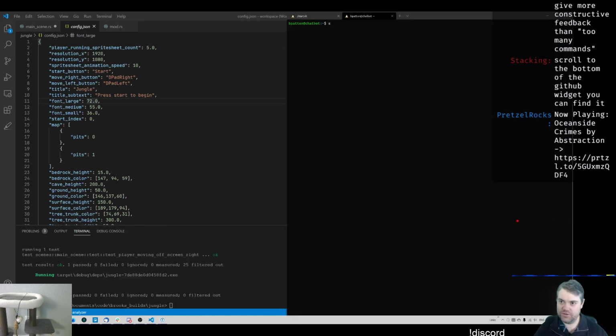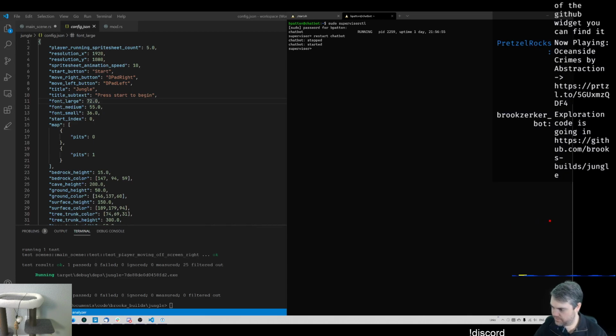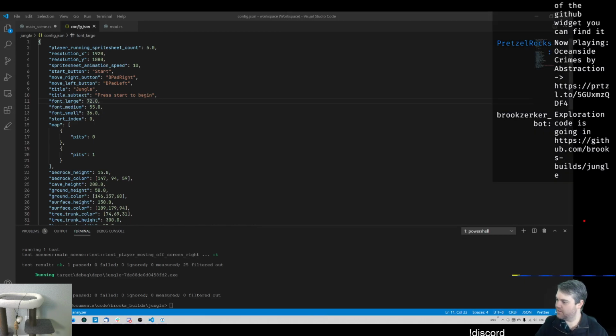We're going to sudo supervisorctl, always forget. Okay, this is chatbots. Restart chatbot. Now let's try it again. So it's bang repo. And there it goes. Perfect.